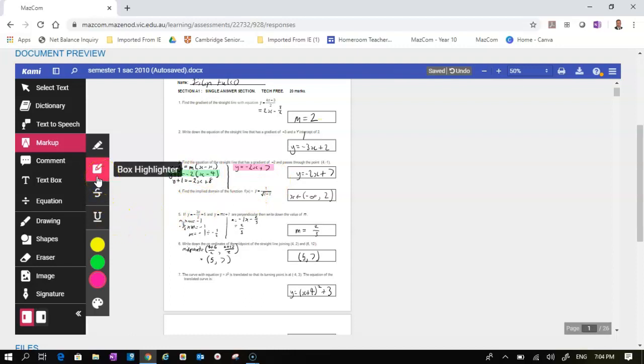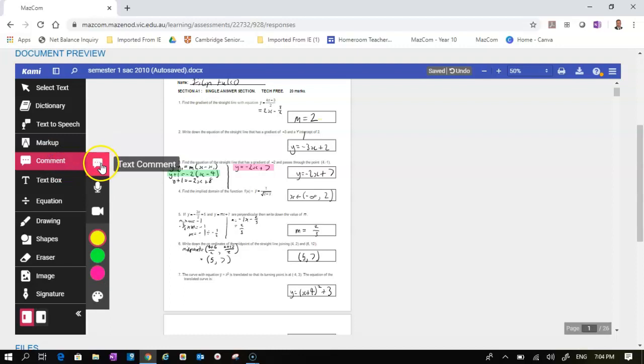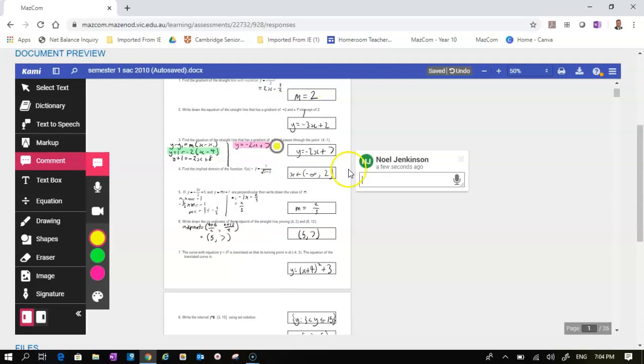Okay, so I want to comment on those. I then go to comment, get a load of this, text comment, click next to that, but click this. Well, I thought that was pretty good work, Philip, except that you did not correctly substitute. Voice to text recognition. Oh my God. Now that makes it easy. Who needs a stylus?